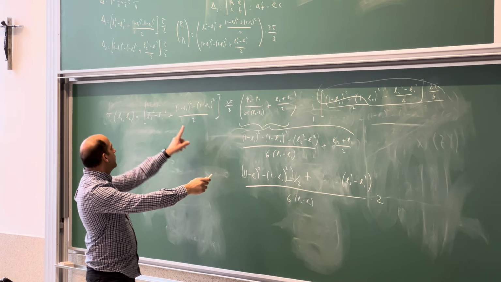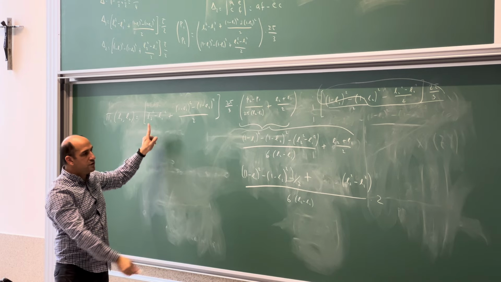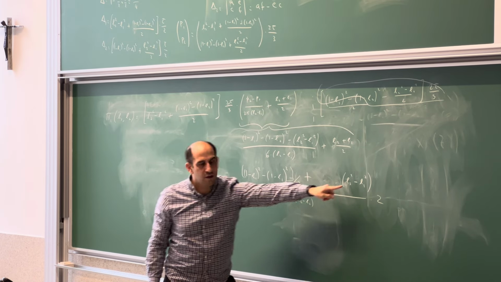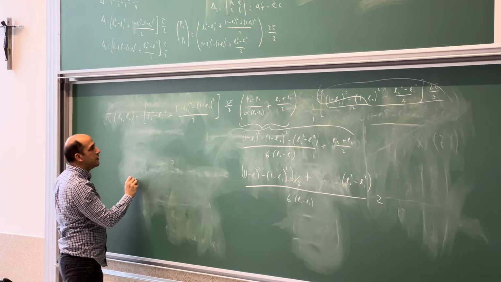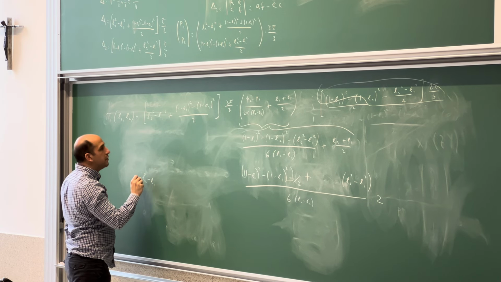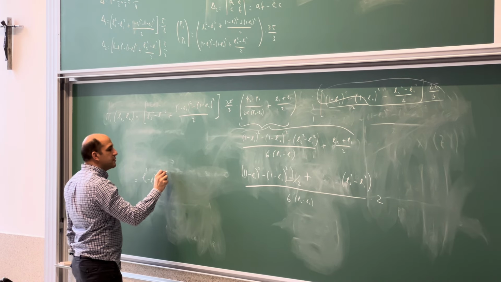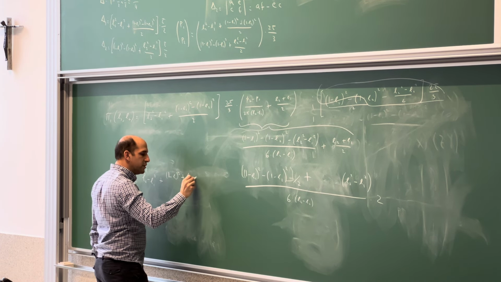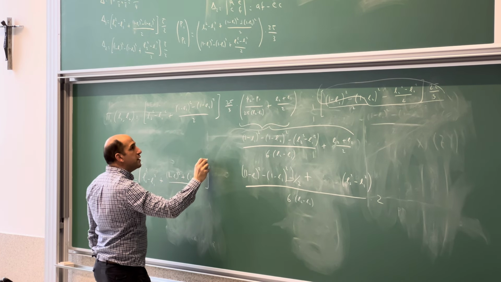And now what is this? This over 1/2 plus this. So it's just like this squared. This whole thing and this whole thing are like one, actually. So it's going to be equal to L2 minus L1, L2 squared minus L1 squared, plus 1 minus L1 squared plus 1 minus L2 squared over 2, squared.